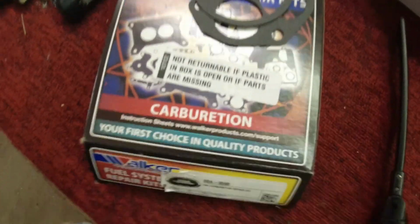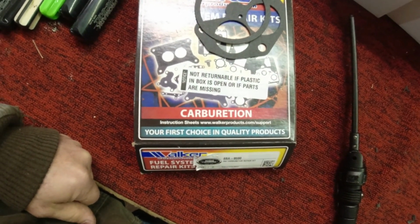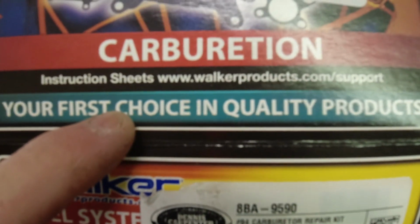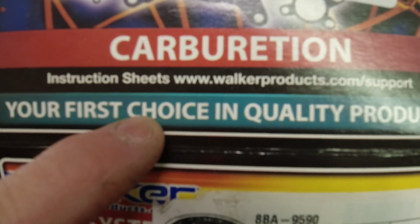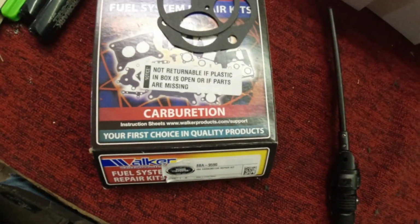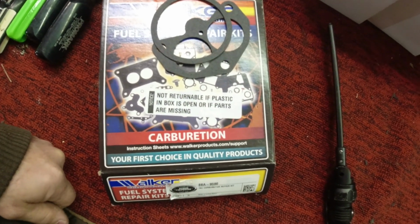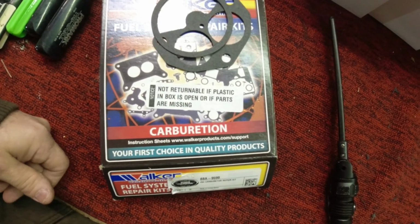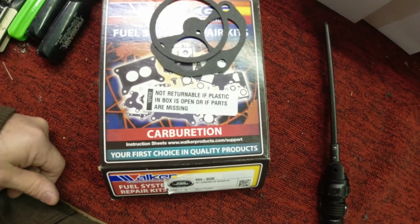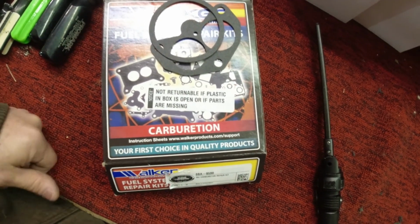One thing I did forget to mention was it doesn't come with any kind of instructions whatsoever. So you have to actually read the box. It says instruction sheets, you have to go to their website, which is a bunch of crap. They should put it in the box. Not everybody's got a computer. Most people's got a smartphone now, but you know, let's stay old school. Why do we even have to go on the internet and download crap? In my opinion.